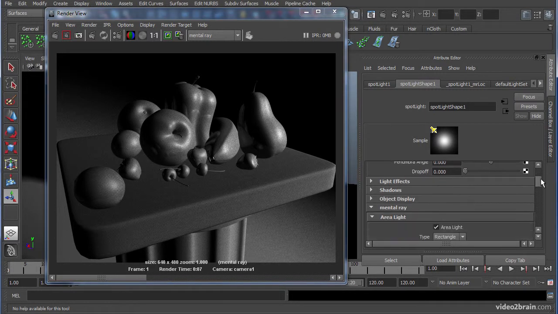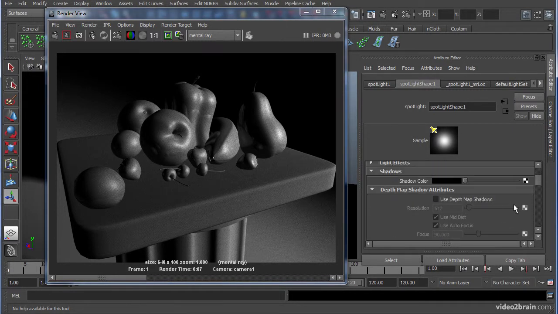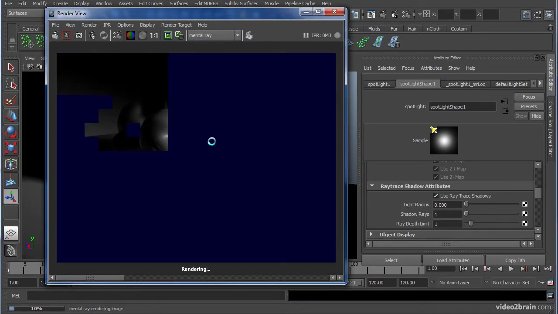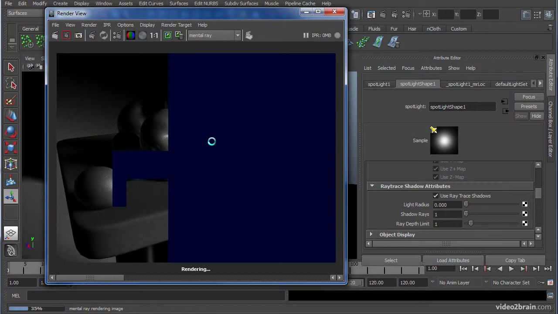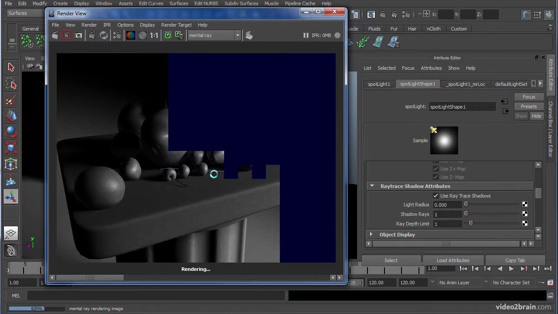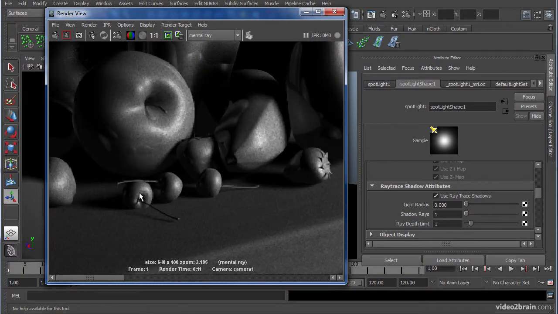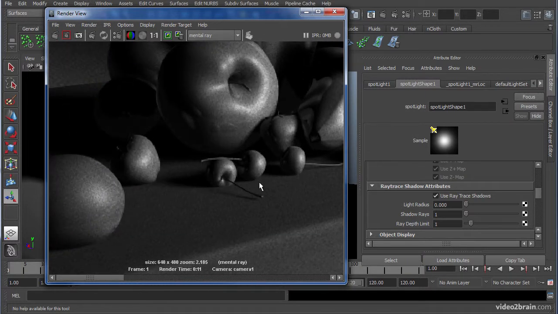Now, speaking of shadows, we can certainly turn on shadows like any other Maya light, and we'd prefer to use ray trace shadows. Put that in the buffer and we'll go ahead and render this out. The ray trace shadows work just fine with mental ray, and they give you a very nice falloff. The area light in mental ray gives you an automatic softening of the shadow that happens very nicely over distance. Shadows are nice and crisp at the point of contact between the object and the shadow-receiving surface, and they fall off much like a real light does.